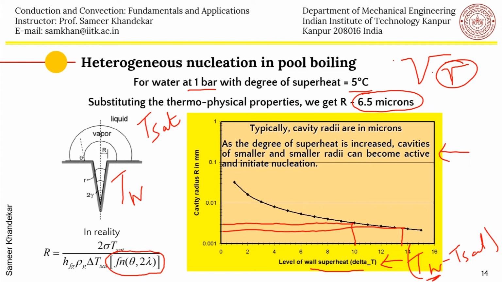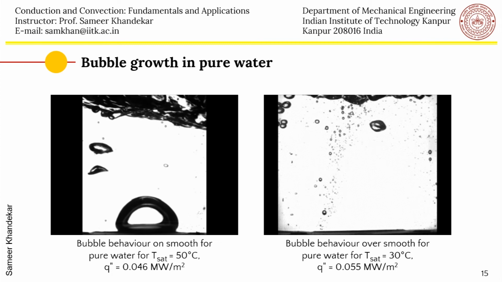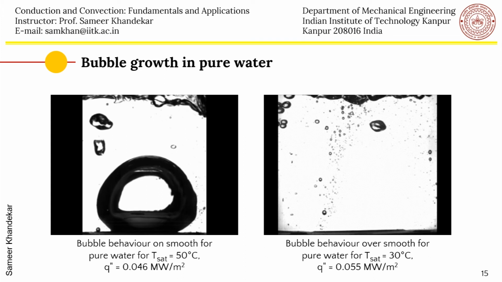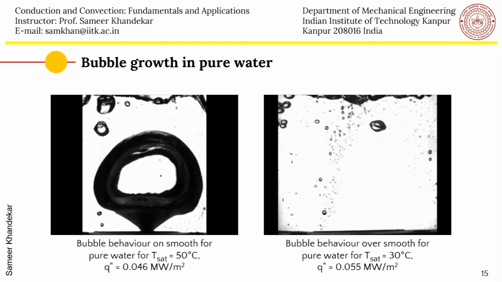So before we proceed, let us look at some of the videos of bubble behavior on smooth surfaces. And here you can see how a bubble is growing on a surface. You can see the bubble slowly getting bigger, buoyancy taking place. Now the bubble starts rising up. There is a neck region here, and now the bubble grows. And now, because the bubble is moving upwards, it is creating a low pressure area behind, and the cold liquid gushes in from the sides, and you can see it once again if you want.